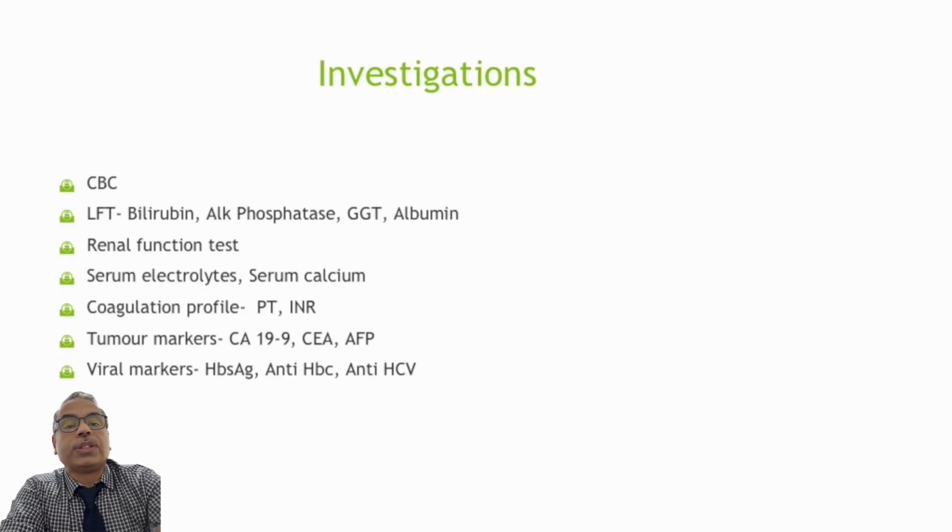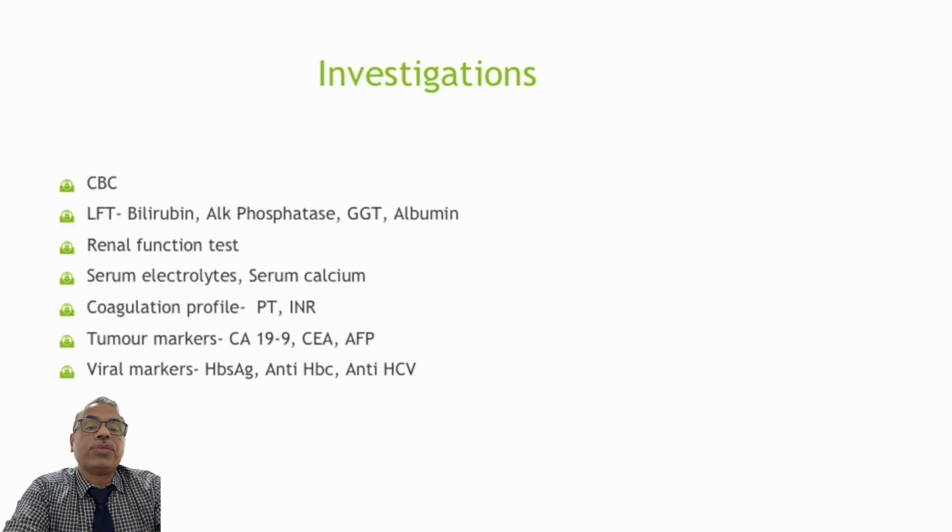Now coming to the investigations which we would like to do for this patient after you have taken a proper history and done a physical examination: complete blood count to rule out any anemia. Coagulation profile is very important, especially the prothrombin time, INR ratio. A complete liver function test to look for serum bilirubin, which would be elevated to more than 2.5 milligram per deciliter, depending on the level of obstruction. Liver enzyme, especially the alkaline phosphatase, which is normally elevated more than 4 to 5 times the base value, and that would be considered a significant elevation in such patients.